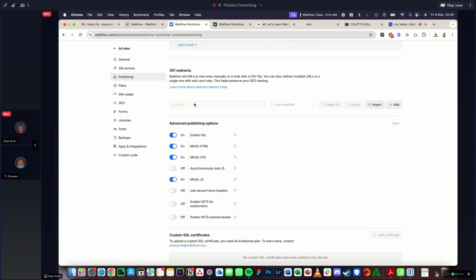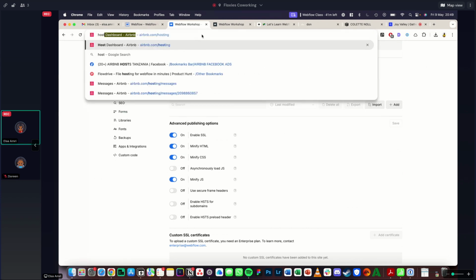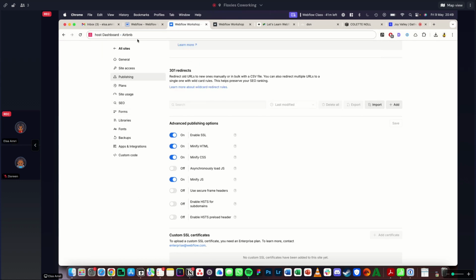So for example, if you used to have an about page, but now you unpublished it, you don't have it anymore, but obviously people might still have access. Anytime you search something, it remembers what you've searched before, so it can give you recommendations. Like if I search host, it gives me all these recommendations. So you have to assume that people who've accessed your site probably have those URLs saved. So in order to avoid them ending up on an error page, you would just redirect them. So anyone who tries to go to the about page, for example, would be redirected to the home page.